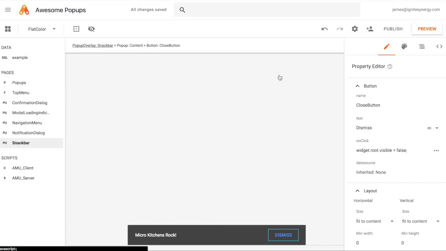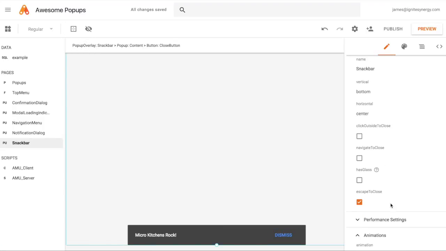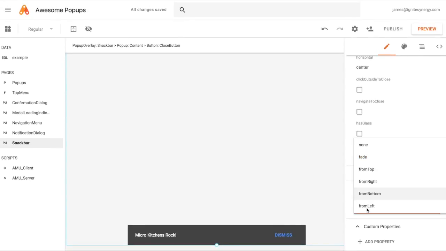Just quickly go back and look and see if there was any other. Oh, the animations, right. So if you did put it up at the top, you'd probably want to use the from top, so it slides down from the top. You can use some of the other ones, and they create some very interesting interactions. Like if you do right or left and you have it sitting at the bottom or the top, then it slides in from the side a little bit, which can look cool.